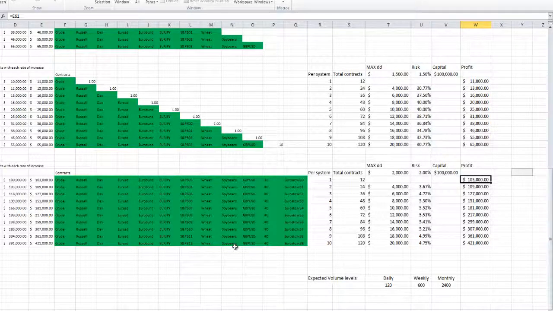Now, if they start to drop off, if any one of these systems drops off, you then would substitute that system for another strategy. Now, it's exactly like being the manager of a football team, a basketball team. If you have a player that isn't performing in the team, you're going to bench them, aren't you? And bring on a player that's performing much better. So the same applies to our system management. So this is why this works so well. You're looking for systems that work well together, they're cohesive, they work well as a team, and your goal is then to start adding in this money management formula and start getting that geometric growth that we talk about.